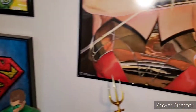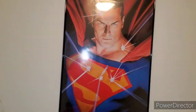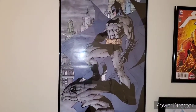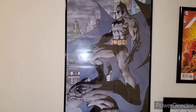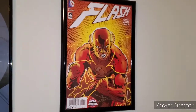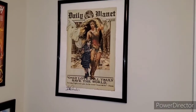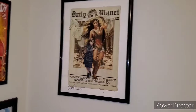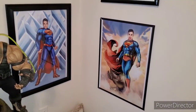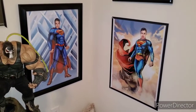We have an Alex Ross Wonder Woman, an Alex Ross Superman, and then this iconic Batman piece — I wanted the Alex Ross Batman but they didn't have it in stock in that size. There's another Neil Adams autographed Flash and a Sideshow Wonder Woman piece I love. As you guys know I cosplay Superman, and a good friend of mine who is an artist — his name is John — made these custom pieces for me, so thank you so much.